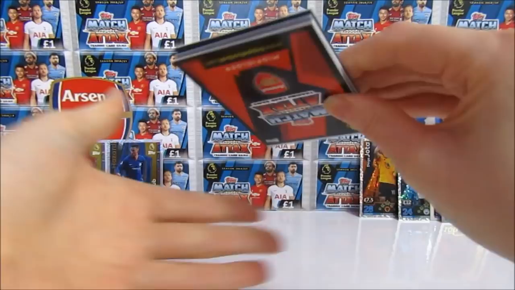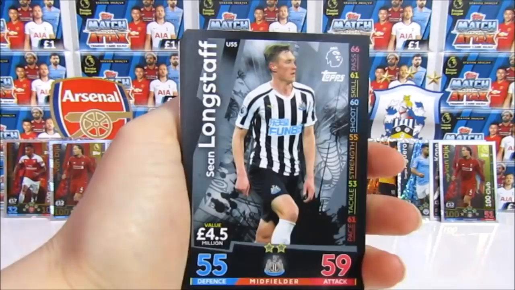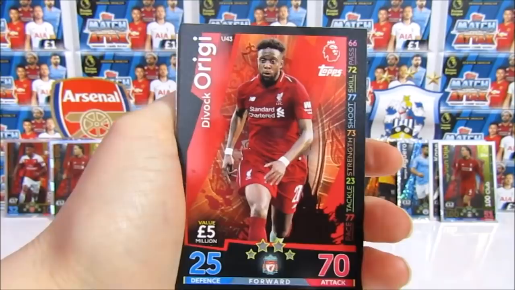Okay, we've got another tall one. Okay, so in the final pack, we have Andy Carroll. Another tallie. Then we have a Martin Kelly. A Mendy Longstaff. Another tallie. Is he? I don't know. His name's Longstaff. That was a joke. And then the final code of the opening... We have a Montoya, a Schneiderlin, Camarosa, Sturridge, Origi.